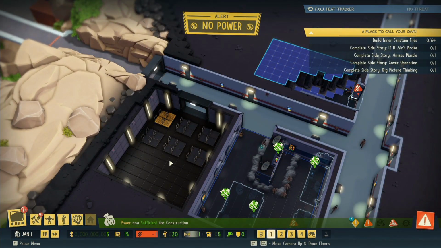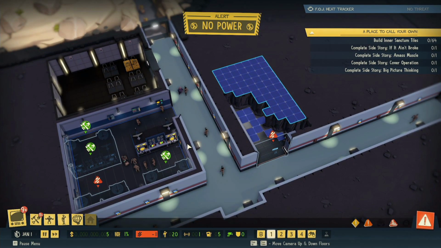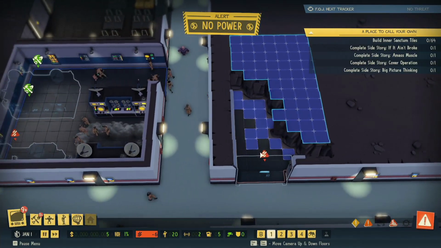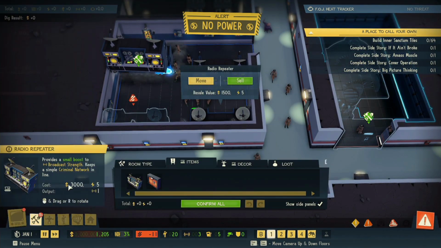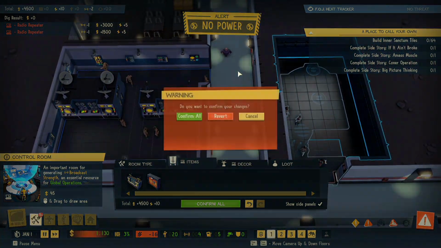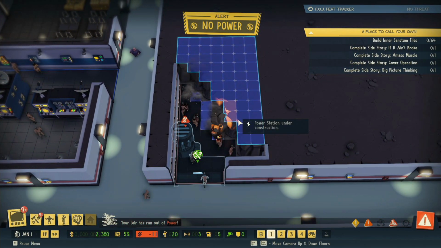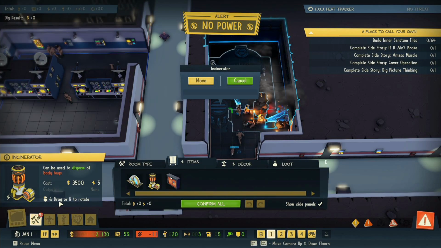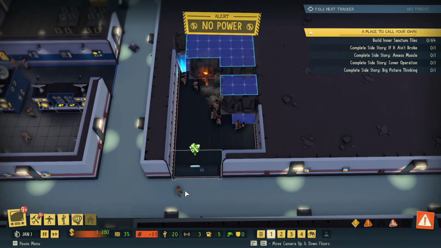So. No power. Yes, I'm aware of that. This could be a problem. Let's just get rid of those. Cancel those. So we can just say, sell that. Cancel that one. Confirm all. And then we've got a little bit of money, and then we can get this area built. Build more generators. Let's cancel that for the time being. We just want to get the power in and ready.